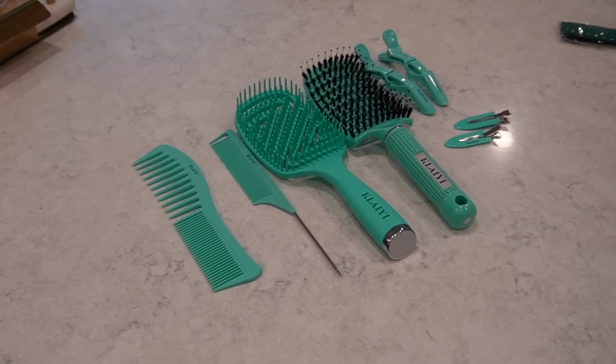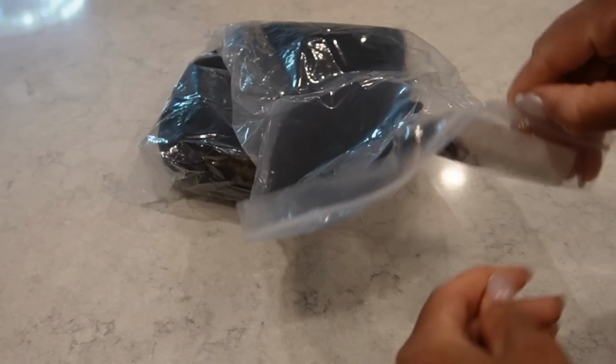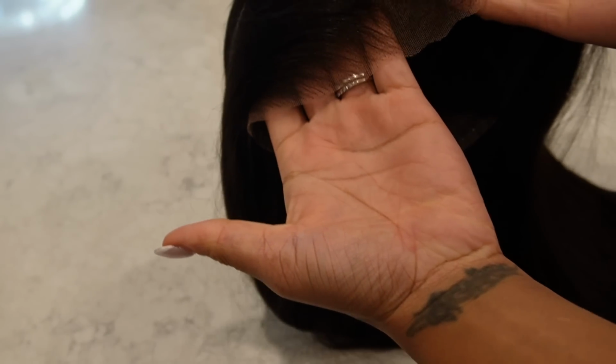But let's get into this hair. Alright, let's see what type of wig this is. This is a kinky straight. Oh, look at that. I am in love. I'm obsessed. Guys, it is a 5x7. No, it's not a 5x7. Alright guys, this is a 7x5, which is amazing. Kinky straight. I absolutely fall in love with kinky hair now.